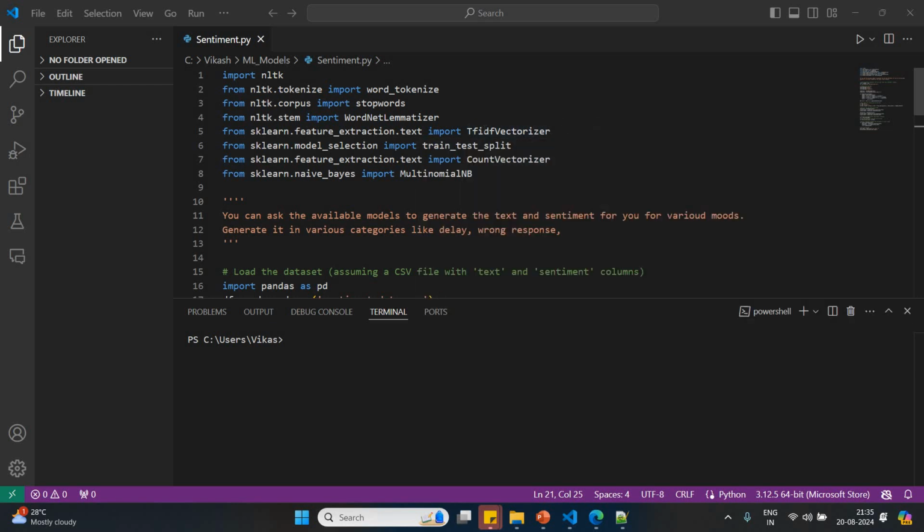TF-IDF vectorizer. We have to understand what TF-IDF is. Vectorizer, we will understand later what is the meaning of vectorization. I hope you might be aware already about vectorization, but TF-IDF is something very important to understand if you're working on a machine learning model, and that too for sentiment analysis or document analysis or document intelligence things. So let us see what is the meaning of this TF-IDF.